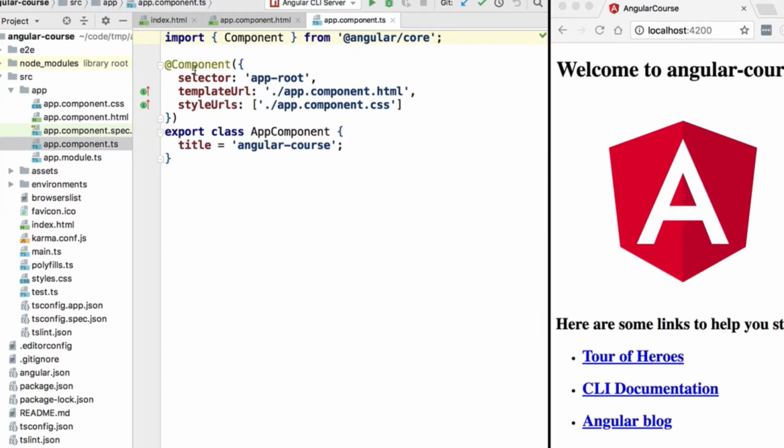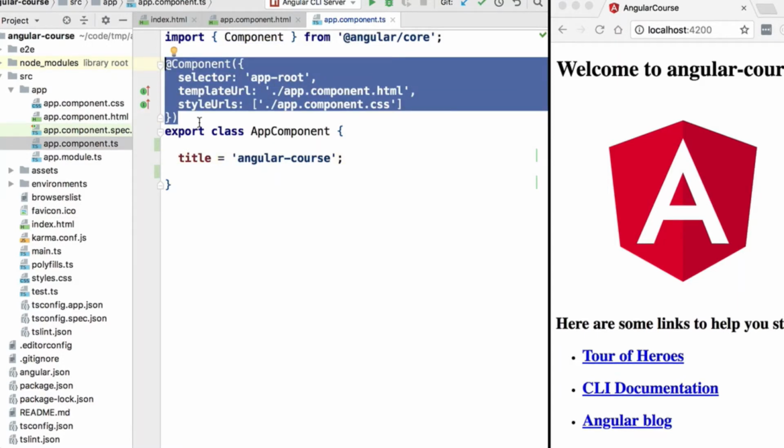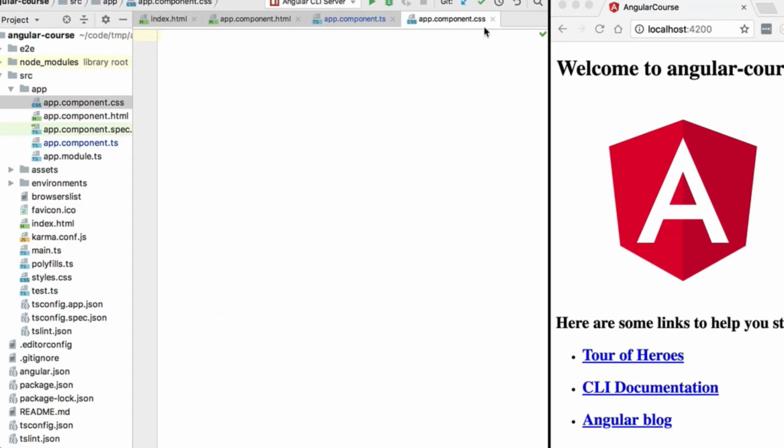So if we open it, we are going to see that this is a TypeScript class, which has a property title, which contains the name of the course, and we have a decorator that identifies this as an Angular component. We can also see that the app.component.html is linked to this component file using the templateUrl property. And the component also has a style file, which is the app.component.css file, which, as the application was just scaffolded, is currently empty.